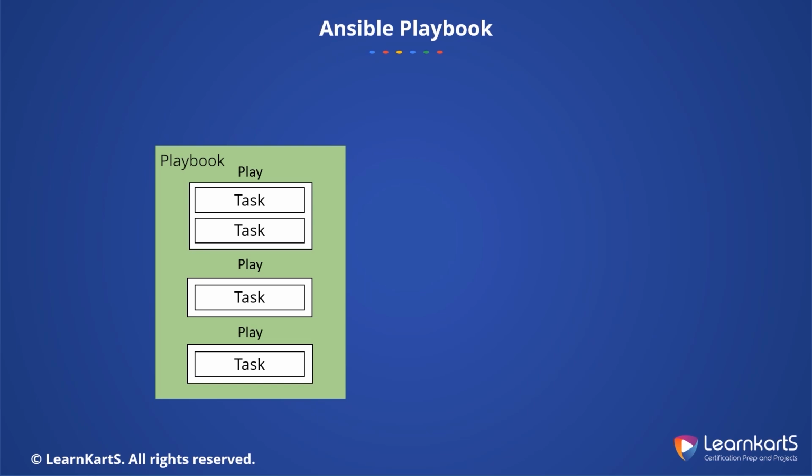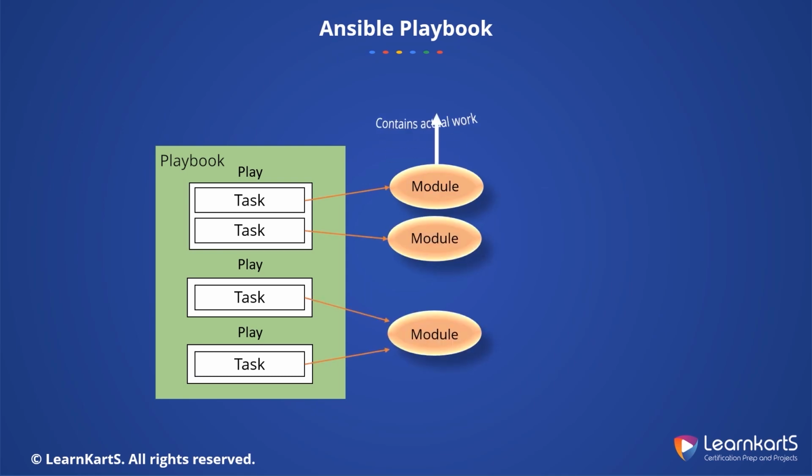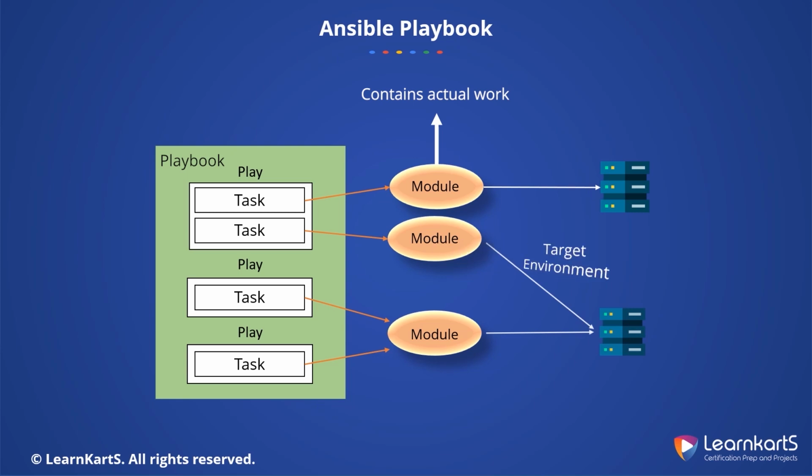Inside a play, you have the tasks, because in tasks you're going to put the modules. A module is the actual work which is executed on the target machine. The task is a collection of multiple modules, using which you derive what exact task you are trying to achieve. Whenever we write playbook files, we usually keep adding tasks with different modules, because these modules perform the desired action. You don't have to create these modules. These are already available in Ansible. You just have to understand how these modules can be called. That's the only piece you need to look at here.